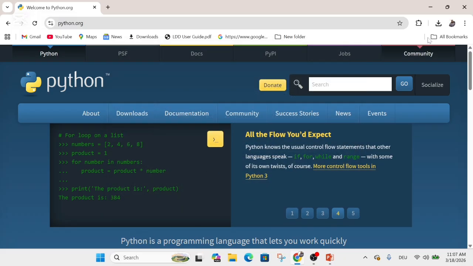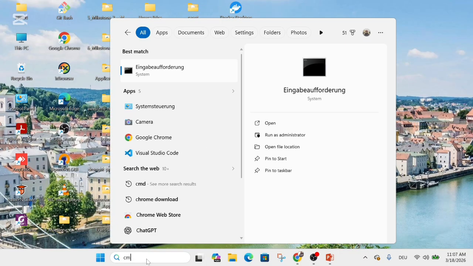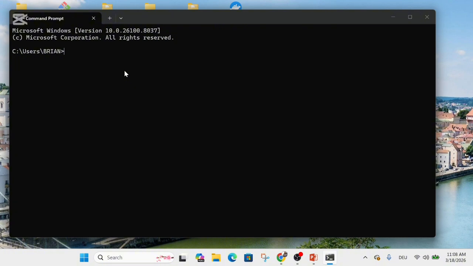Let's move out here. Make sure you type cmd to check whether our Python has been installed successfully. Just type cmd, and here type python space hyphen hyphen version, then press enter.